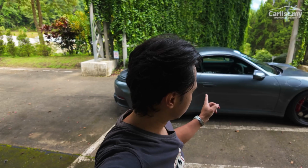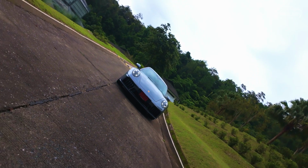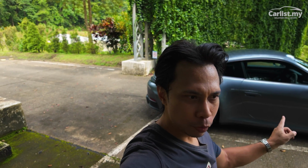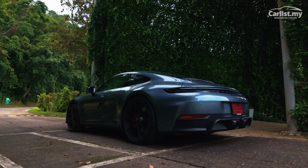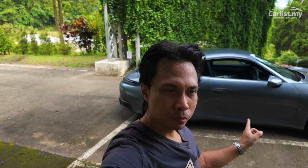But more specifically, this is the car that everyone's talking about right now, the new 911 GTS, the 992.2 GTS, which is the bridge variant between all the angry Carreras. This is the most angry, the fastest, and also the most powerful, but not quite as mental as a GT3. So that means you can do all that daily drive supercar type things that 911 does so well, but now even better.